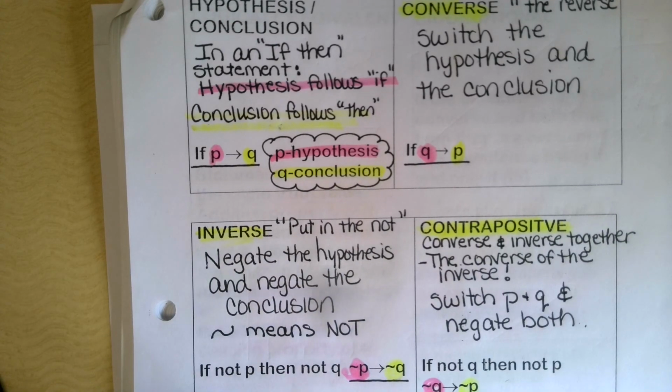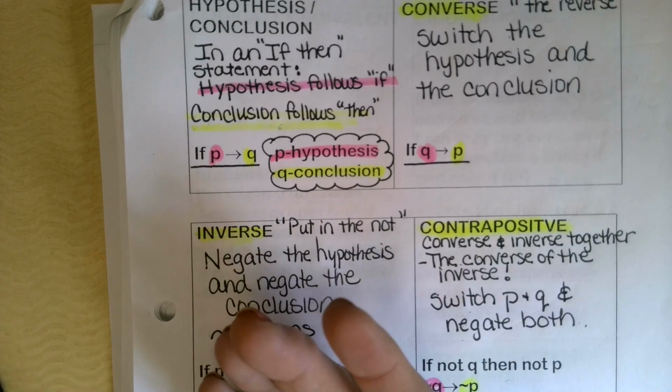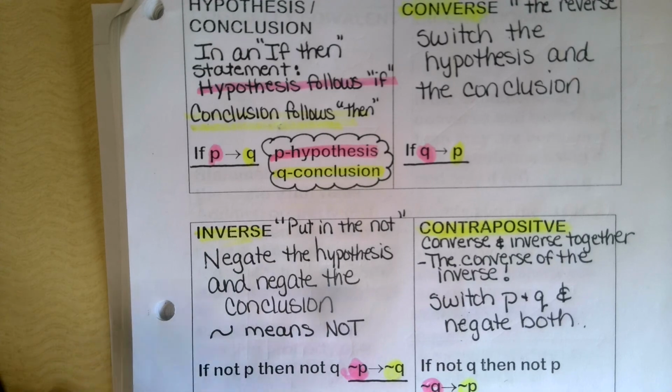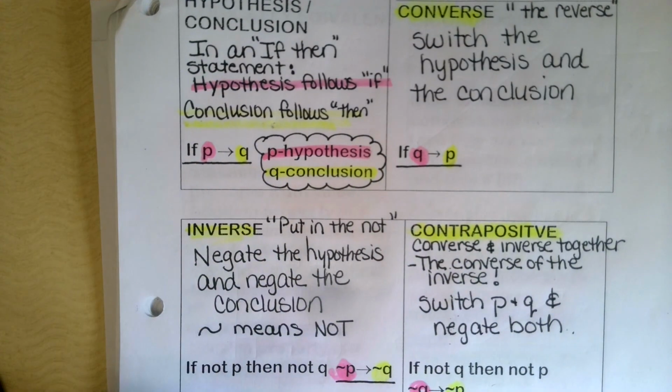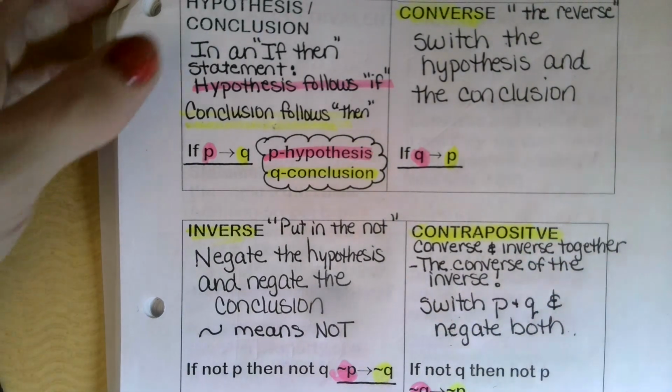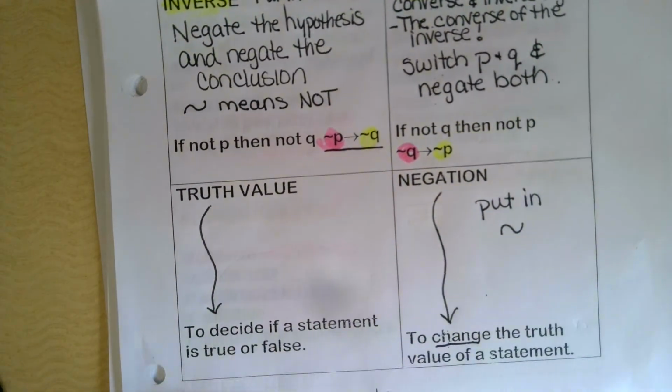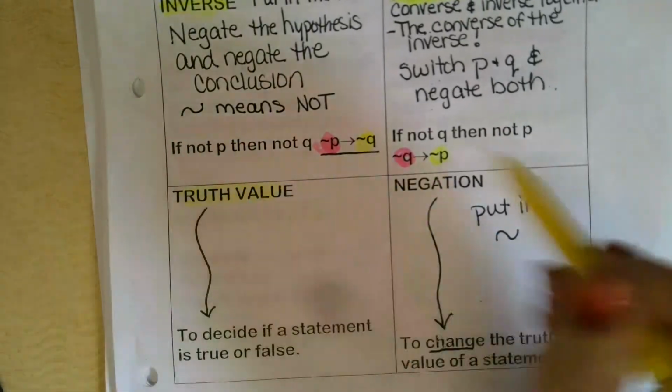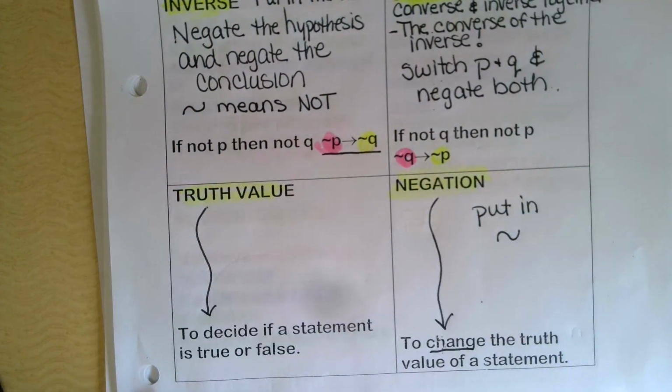If you said, if I clean my room, that's not the hypothesis. You can't use the word if. So it's the part that follows if. The conclusion is, I can go to my friend's house. Not then I can go to my friend's house. Okay, so make sure you know that. All right, let's just put some color on these two just to know that we actually talked about them.